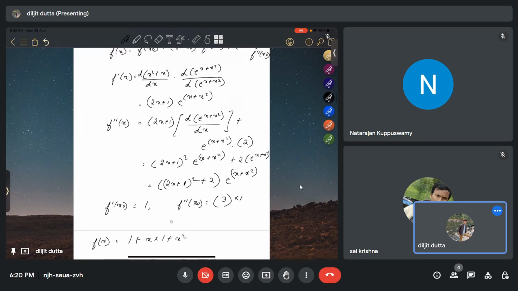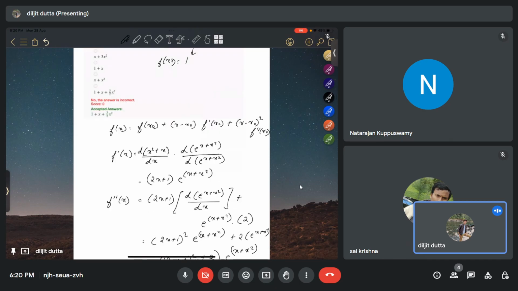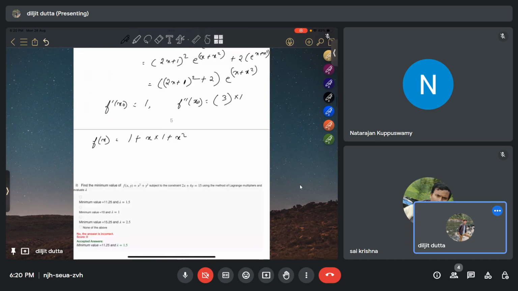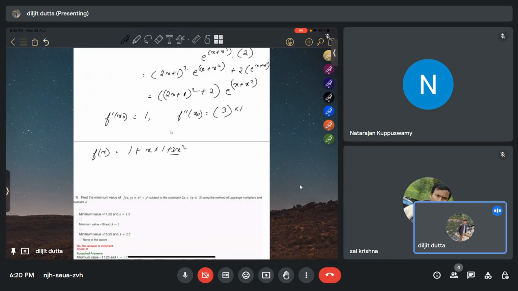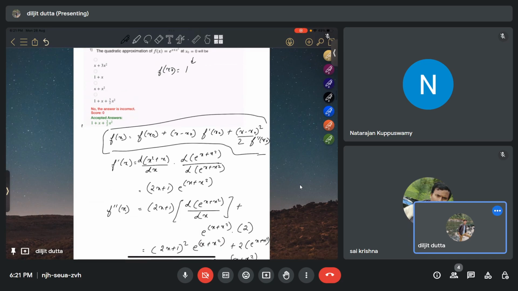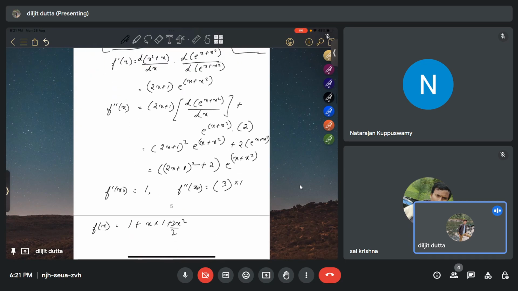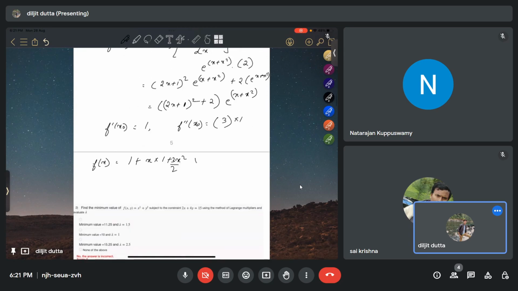so I think it's, yeah, oh sorry, this is one mistake, this is by 2 will be coming because we are taking a Taylor series, so it will be 3 by 2 x square. This comes from Taylor series only, so it will be x minus x naught whole square by 2 into f double dash of x. Okay, so the correct answer is 1 plus x plus 3 by 2 x square. I hope this is clear. I'm just going to take a differentiation and do the quadratic approximation of the function only at the first function value.